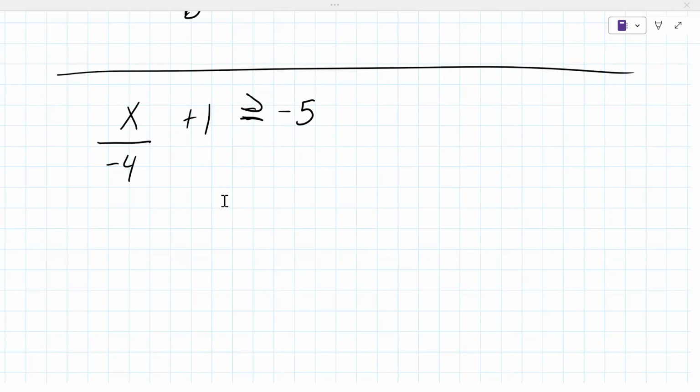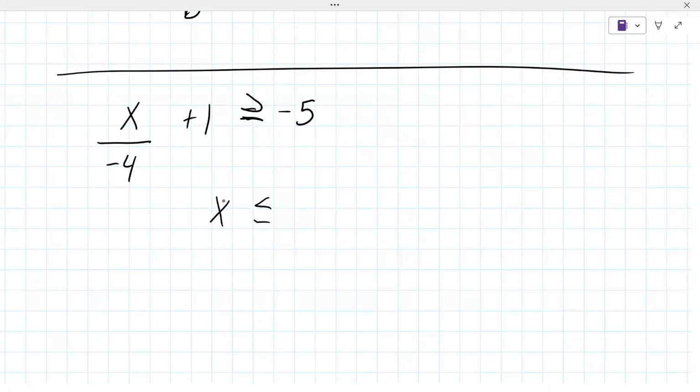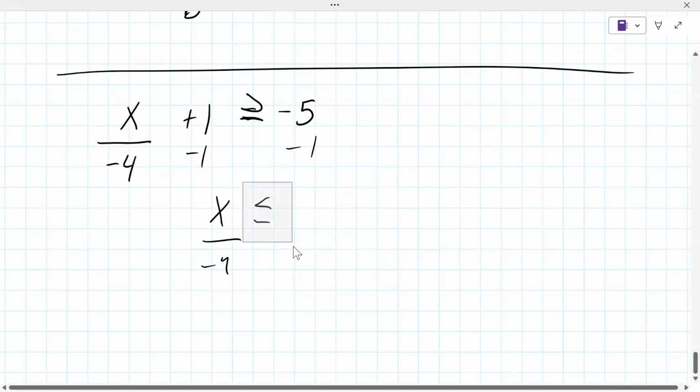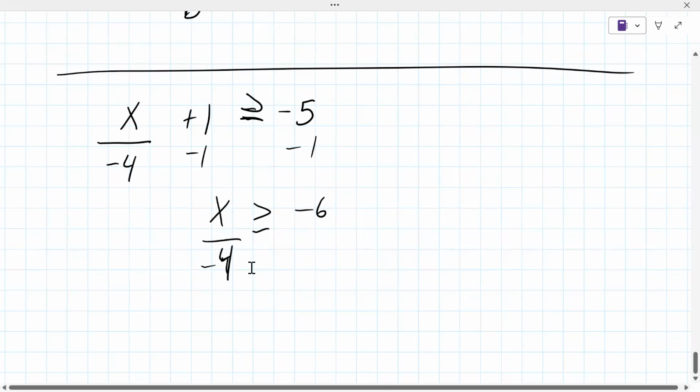X is less than or equal to -21. I think you gotta check your multiplication on that. So when you subtract 1 from both sides, that does not flip the inequality quite yet, so this is -6. I was taught a different way. I was taught that you were supposed to get rid of the -4 first. Okay, let's do it that way. You'll find that there's still an issue, but there's nothing wrong with that.